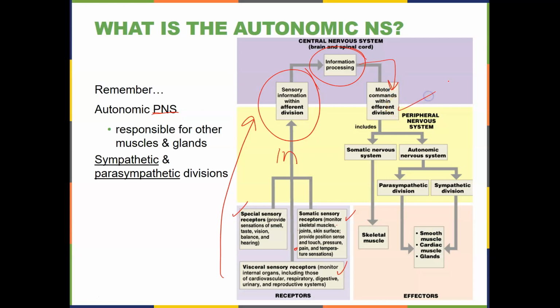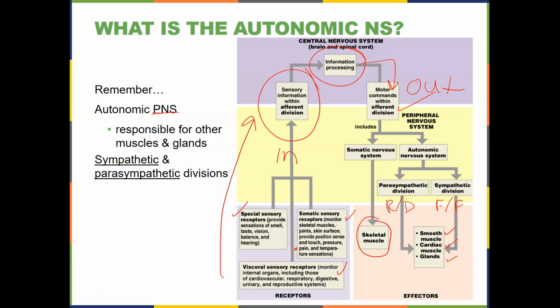This is our efferent division, so this is info out. Now, this splits into the somatic nervous system, which is skeletal muscle, which we talked about quite a bit in another lecture, but now we're going to talk about autonomic, parasympathetic, and sympathetic. Sympathetic is fight or flight, and the parasympathetic is rest and digest, R&D. Both of these control smooth muscle, cardiac muscle, and glands. And when fight or flight is turned on, rest and digest is off. When rest and digest is on, fight or flight is turned off.